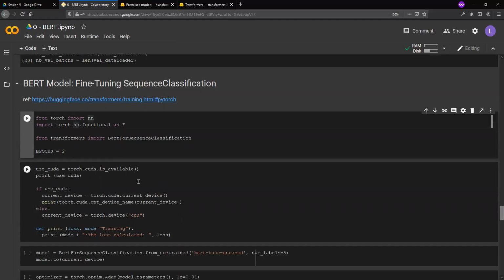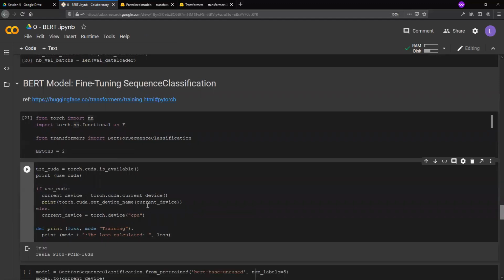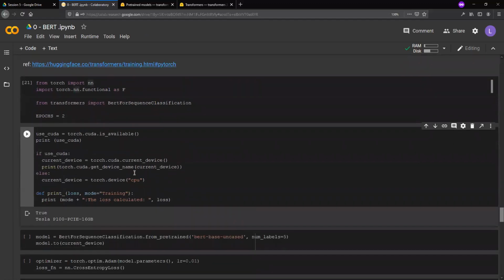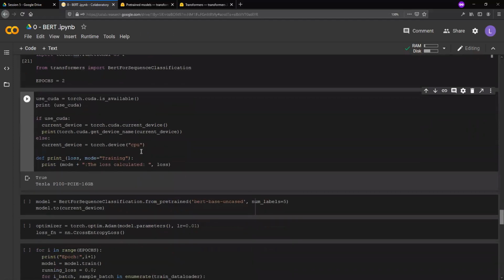What we do is we just load that in. This block of code just identifies if CUDA is available. If CUDA is available, we'll use it. If not, we'll stick to CPU.